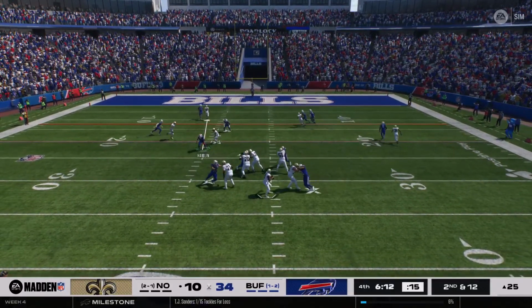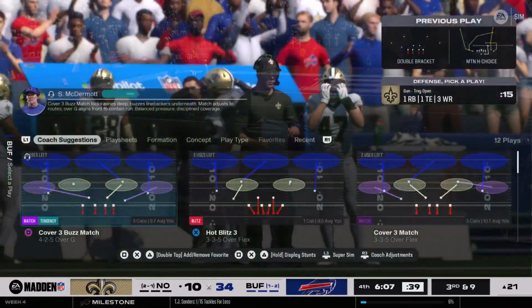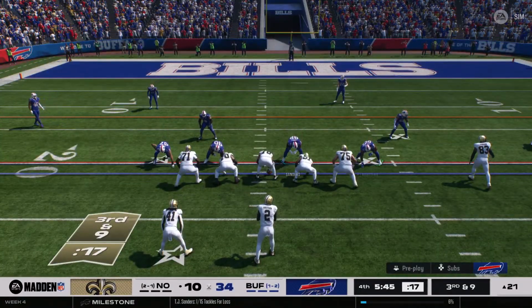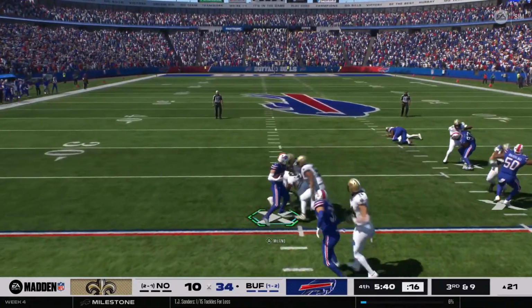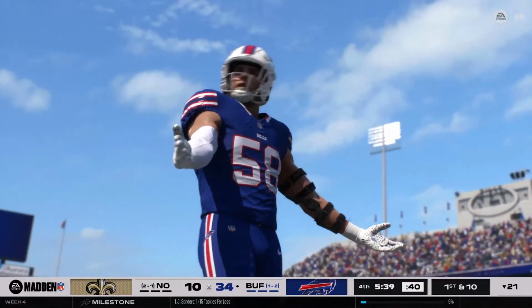Rattler wants to throw it. Able to get away, dancing to his left. And he'll take this beyond the line of scrimmage as he slides to a hole. The offense on 3rd down, they've only converted once in 4 tries. This is 3rd and 9. And this time will be intercepted. And the Bills are going to get the football here as he gets this up past the 20-yard line.